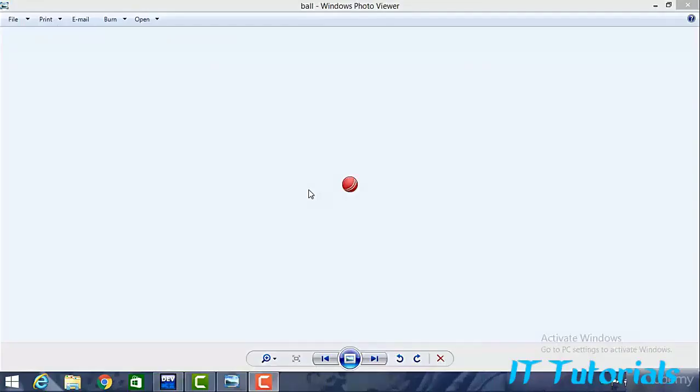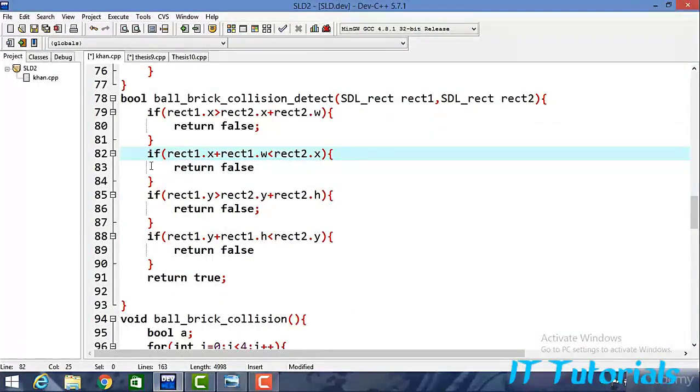There we go. Now please consider that these are all of my breaks and this is the position of my ball. And now you know that the position of the ball at this time at x is greater than the position of my break at x. In other words, the position of my break at x is less than the position of my ball at x. Same is the case here.